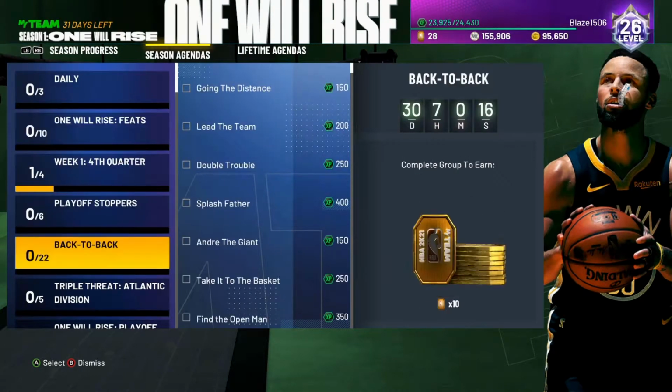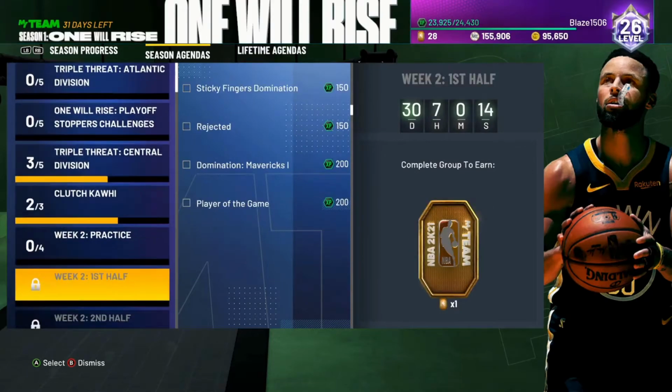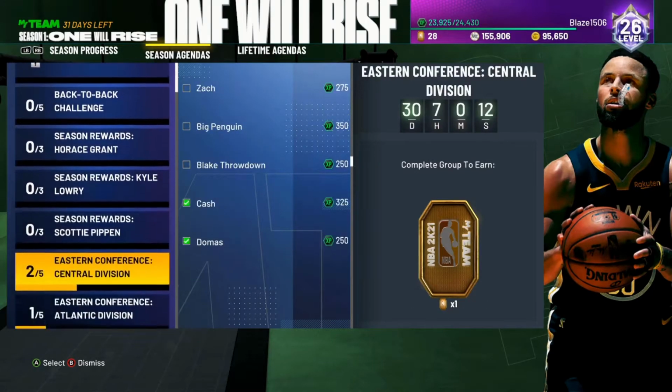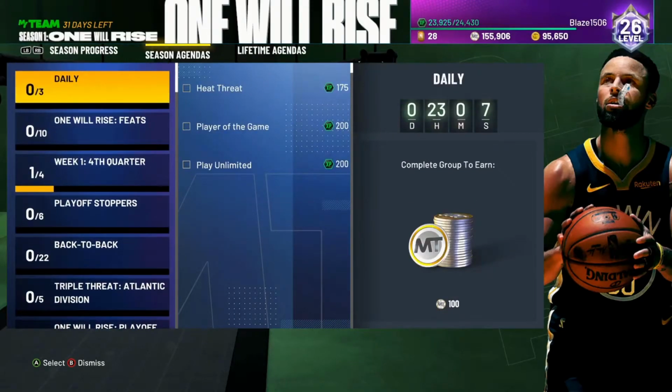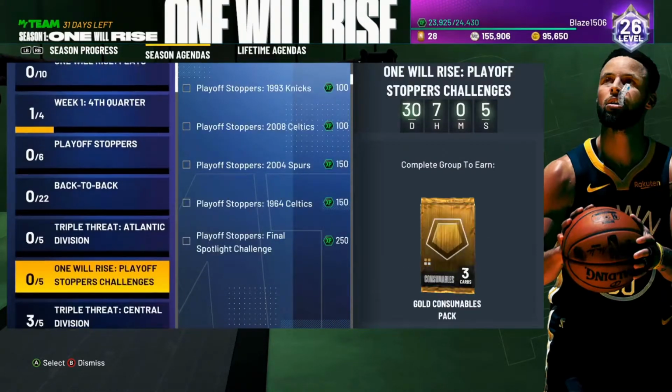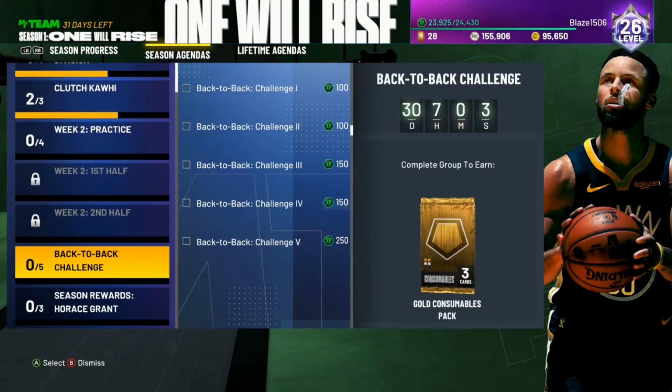Yeah, just make sure you're constantly checking these challenges to see what cards people are going to be wanting to get, because everyone's trying to grind for this Pink Diamond Stephen Curry for the season, so plenty of opportunities to make MT by sniping these cards.